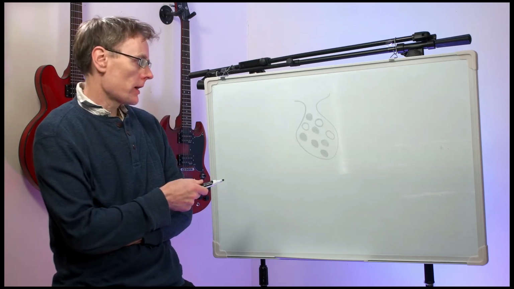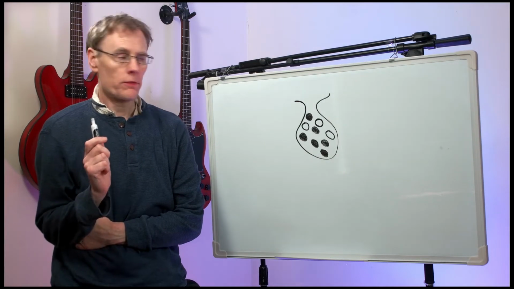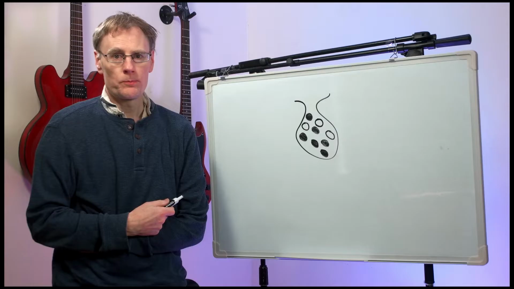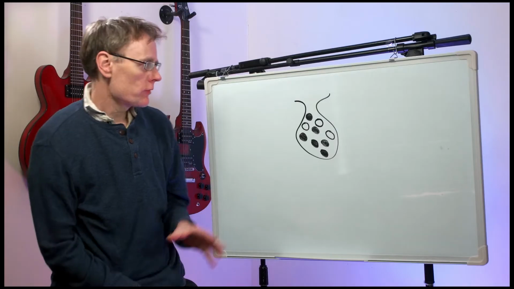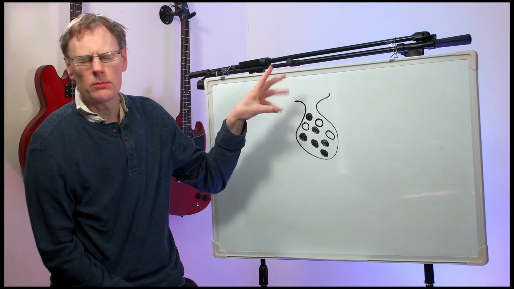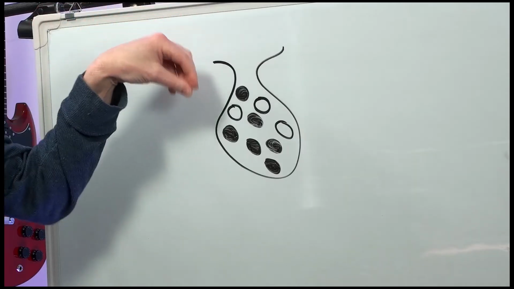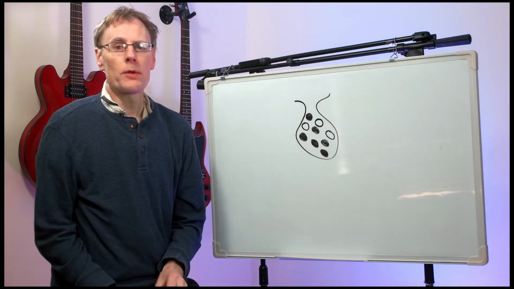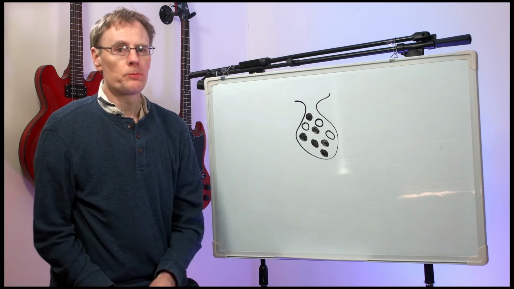Let's say you have a bag, and in that bag you have 3 white balls and 6 black balls. What's the probability if you picked one of those balls at random? So you've closed your eyes and you rummaged around and you picked out one of those balls completely at random. What's the probability you'd pick a white ball?